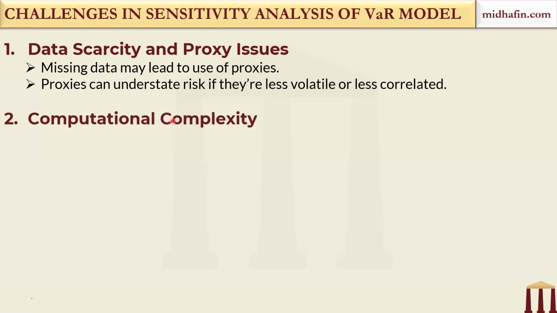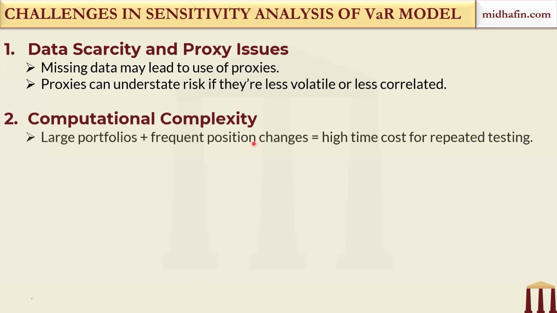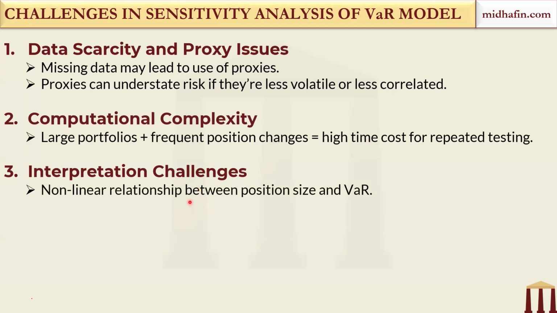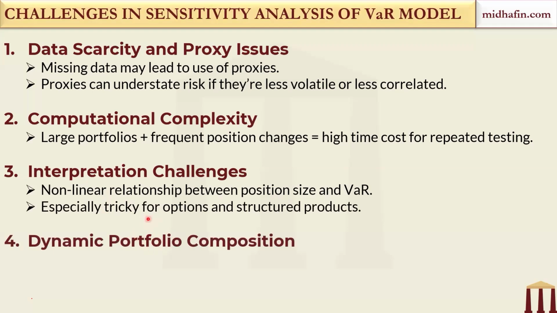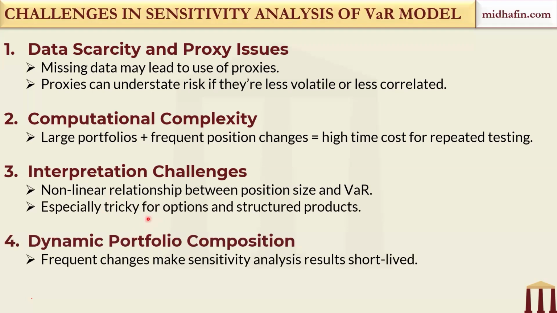Next is computational complexity. So if you've got a big portfolio that is changing positions daily, okay, running multiple sensitivity scenarios every time definitely will eat up your time as well as resources. Third, interpretation is not always straightforward. Okay, so for simple assets, it's fine, but for complex stuff like options or structured products, the relationship between position size and VAR is not linear. It's curvy, okay, non-obvious, and a bit of a headache to untangle properly. And there's the reality of dynamic portfolios, especially in trading environments. Of course, things shift so fast that your beautifully run sensitivity analysis could also become irrelevant tomorrow. So, yeah, the challenges are quite real.